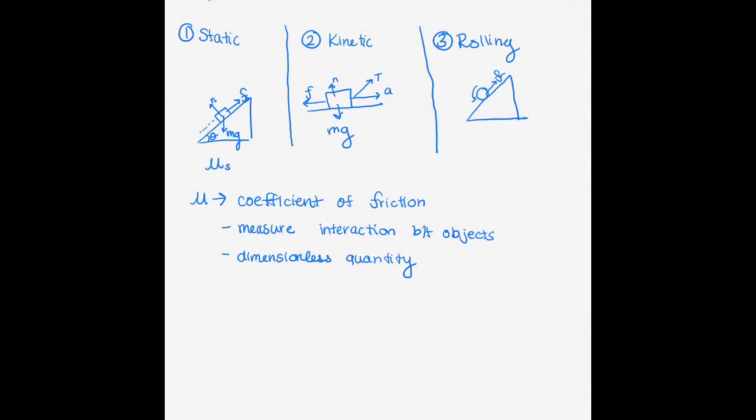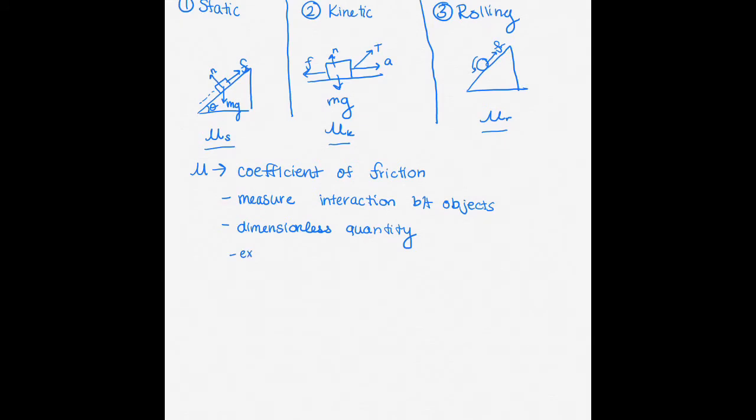It's a dimensionless quantity, and it's noted by mu sub s for static, mu sub k for kinetic, and mu sub r for rolling. So when we look at the coefficients of friction here, rolling is going to be the smallest coefficient of friction. Kinetic's going to be the in-between, and mu s is going to be the biggest. So if we had the same materials interacting with each other, mu r would be smaller, kinetic would be somewhere in between, and then static is going to be the greatest. And so it's an experimental property, and we use these coefficients of friction, and we can measure them accordingly.